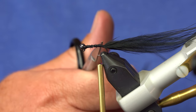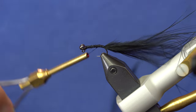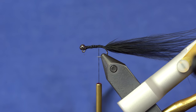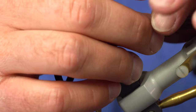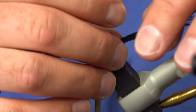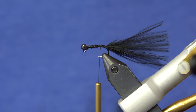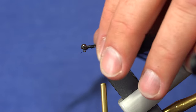I'm going to tie the marabou down the bend of the hook just a tiny bit, so the end of the tail angles down slightly. It looks a little goofy, but if you tie it just a tiny bit further down the bend, it makes it so your long tail doesn't foul as much — and the long tail helps a lot because it swims better. I'm going to come in to about two times the length of the shank and just break it rather than cut it, because the broken ends aren't quite as blunt. That gives you a tail roughly double the length of the shank, maybe a little longer.